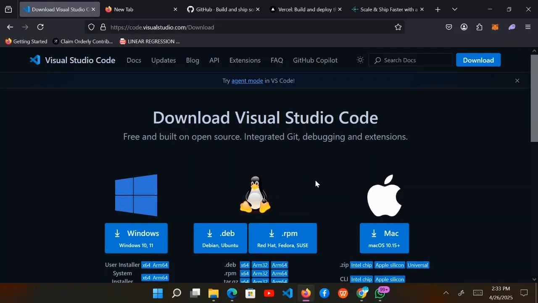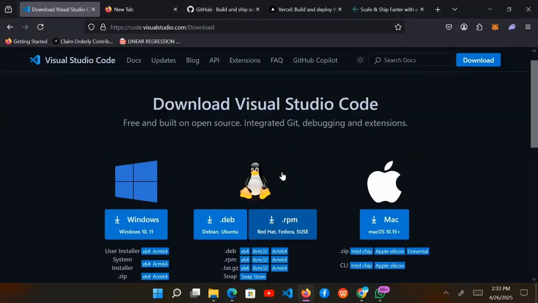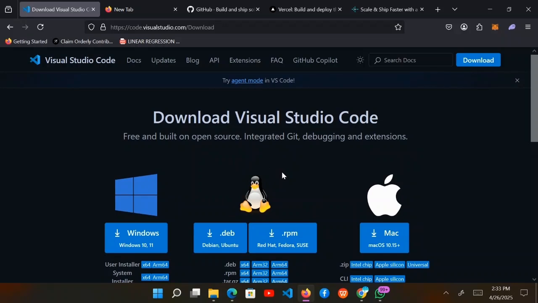Before learning the core of web development, HTML, CSS, and JavaScript, let's look at the basic tools and setup that we need. So the first is the code editor. A code editor is where we write our code and program for whatever websites, pages, or programs we are building. We'll be making use of VS Code, Visual Studio Code. There are many other code editors, but this is one of the most popular.